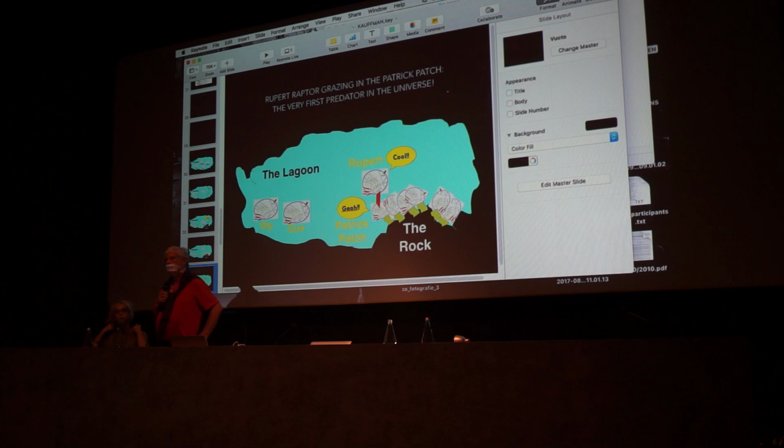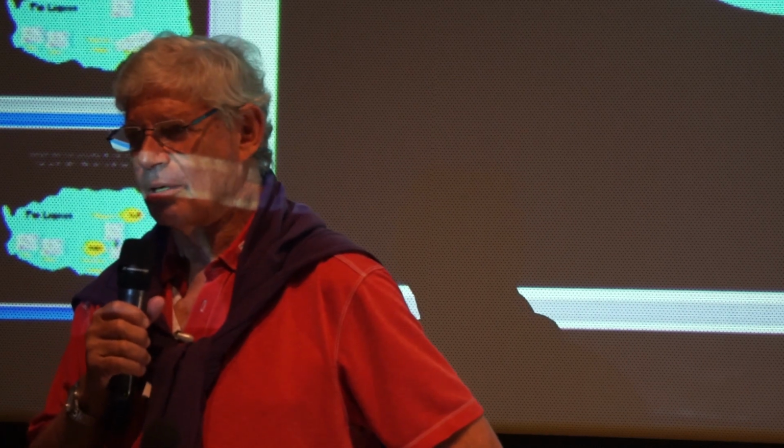So I could tell you about Sly and Gus, but I don't have time. So let me just sort of tell you what I think we've learned with all of this. Do you think this room is filled with people who also like to make mathematical models, including me? We're all busy being mathematicians and scientists. Do you think you could write down equations that would predict the occurrence of Patrick or Rupert? You don't even know what the relevant variables are. You don't know that Patrick is going to get stuck to a rock and become the very first sessile feeder. You have no idea how to write that down in your equations beforehand.